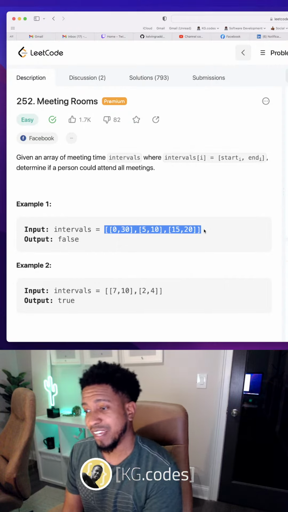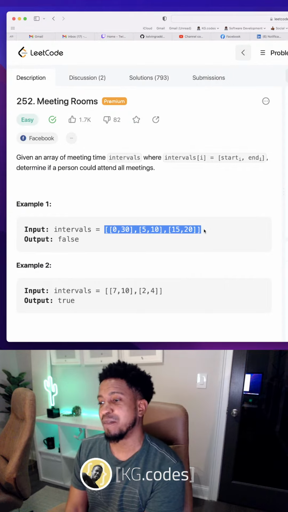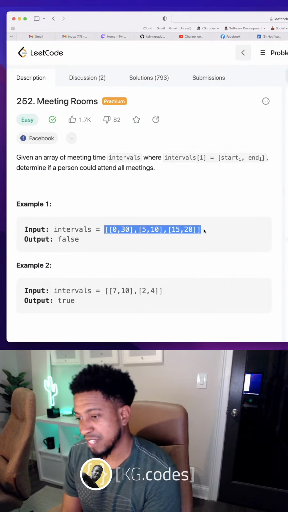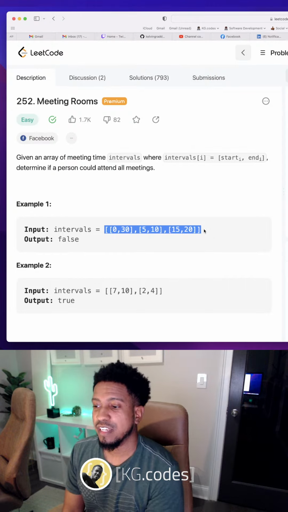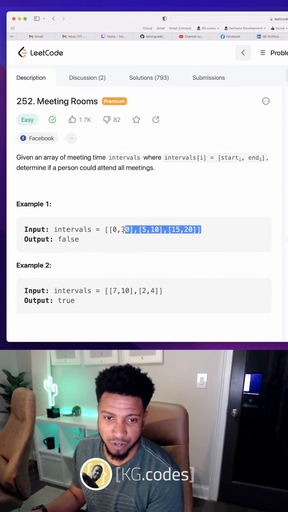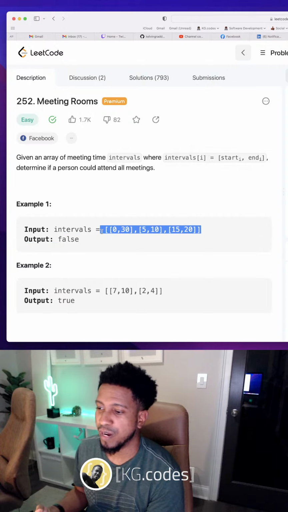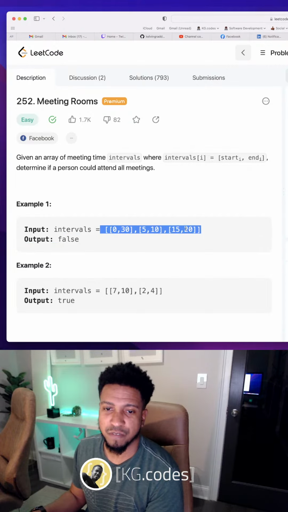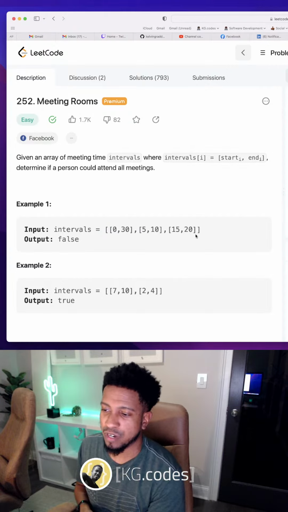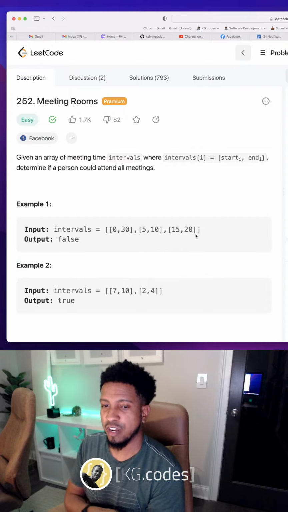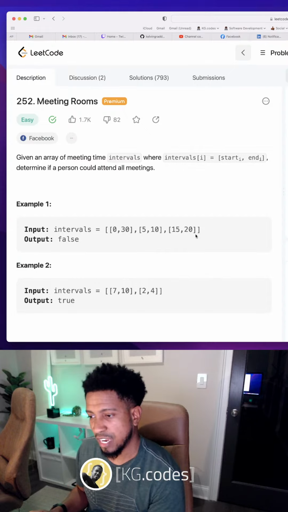This is not something I probably would have thought of on my own. I just thought of it because of doing this problem before. I don't know which. But one of the tricks in your toolbox is sorting. If I sort this first by the start times, then it should be easier for me to check one by one if there's an overlap, and then only go through this array n times.